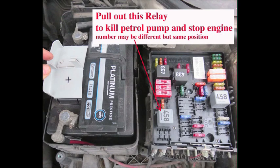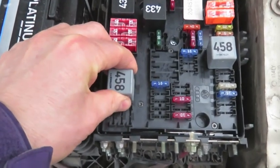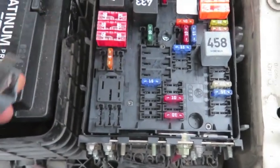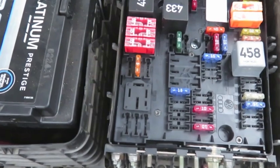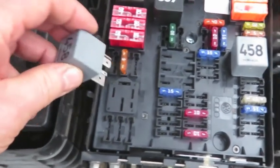What I am going to do though is I'm going to disconnect the relay switch here, which is number 458. The position in the Golf is the same, but the number may vary. It'll take a couple of seconds for the engine to cut out, and then we'll put the relay back again, lest we forget.